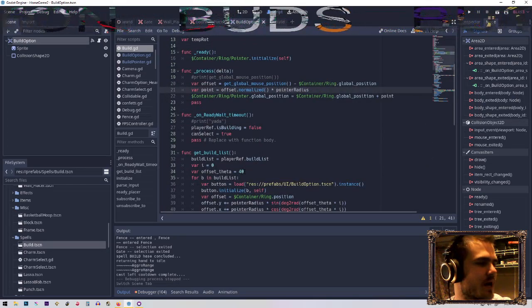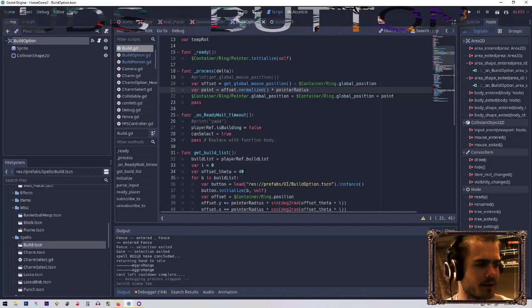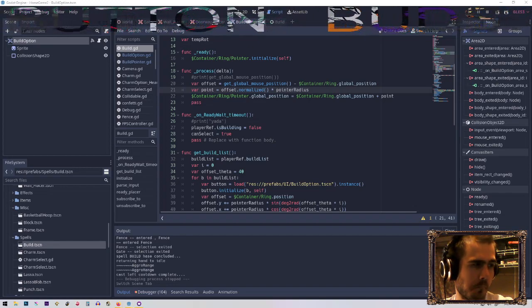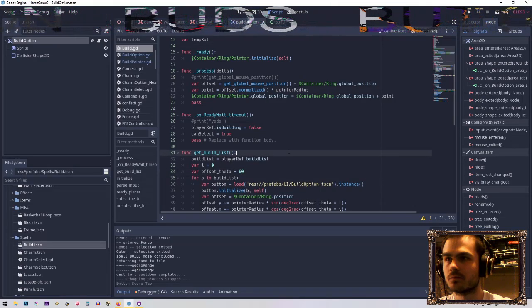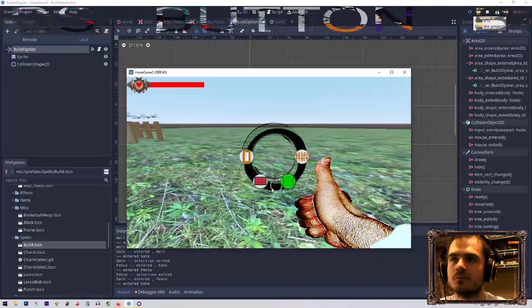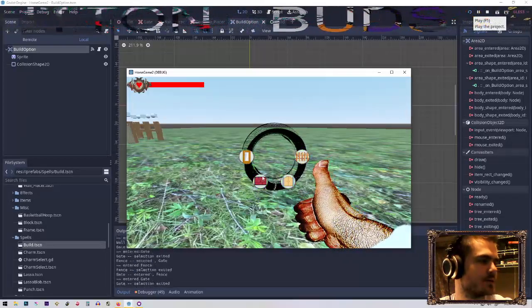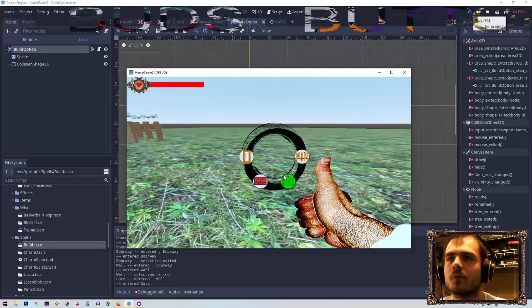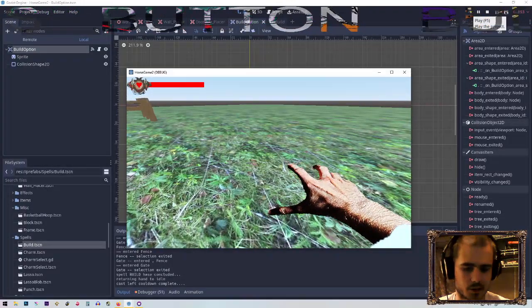I can just increase offset theta and then they'll be placed around the ring in a more spaced out way. So I can just go like 60. That's a neat little keyboard shortcut. So they're more spaced out, so I never am in a situation where I'm touching two at the same time. This is pretty reasonable for the time being because I don't know what else I'm going to put in here for building. But it's probably going to get to the point where I'm able to touch more than one at the same time.